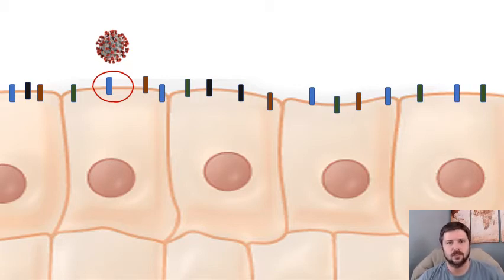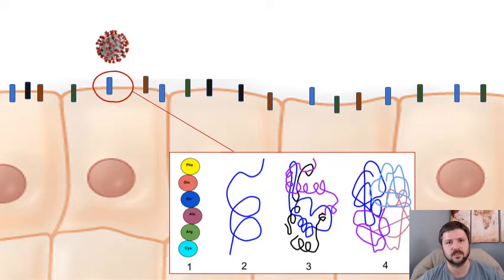Your cells are lined with these surface receptors, and these are proteins, right? So your cells have these little signature proteins on their surface. And in this particular case, the ACE protein, I guess it's really the same with all proteins, if you recall the levels of protein structure. And why are we doing this? Well, this is going to factor into how we name viruses and how we classify mutations.